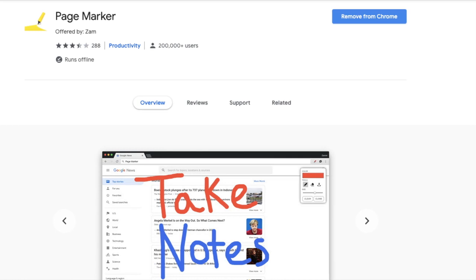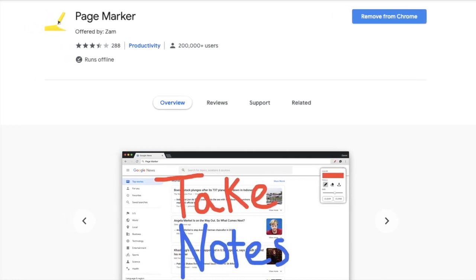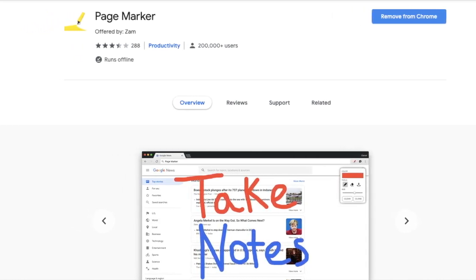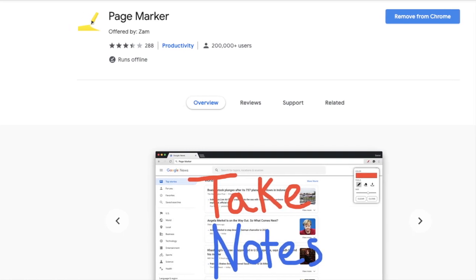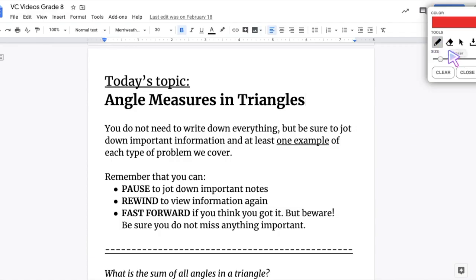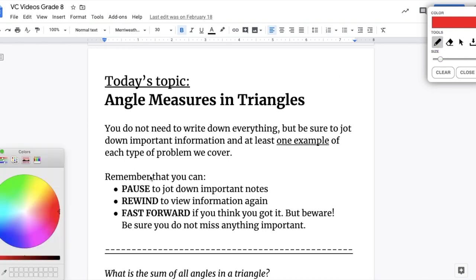Okay, if you do not have a stylus and pad at home, there is a Chrome extension called Page Marker, and it looks something like this. It's a little less easy to use compared to the Khan Academy doodle tool. So I only use Page Marker when I have to, and Page Marker works for any website, anything on your screen actually. So if you use iExcel for your exercises, this works for iExcel.